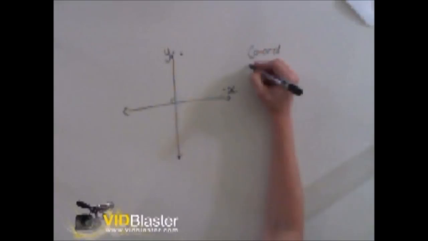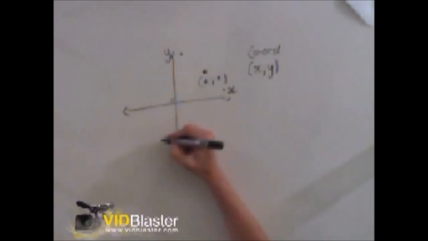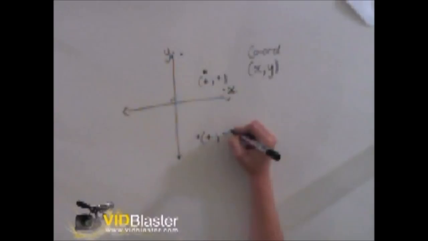However, there's always a problem of time. And do we really have time in grade 10 to reteach the Cartesian plane? Not really, but I think that you can just go over the basics, in that if you plot a coordinate, coordinates are always plotted with our x value first and our y value second, and that, for example, a point over here would be a positive x value and a positive y value. A point over here, for example, would be a positive x value and a negative y value.